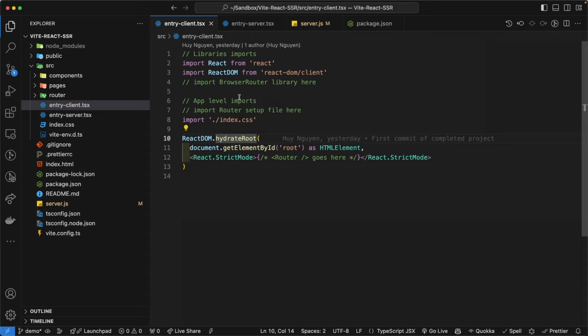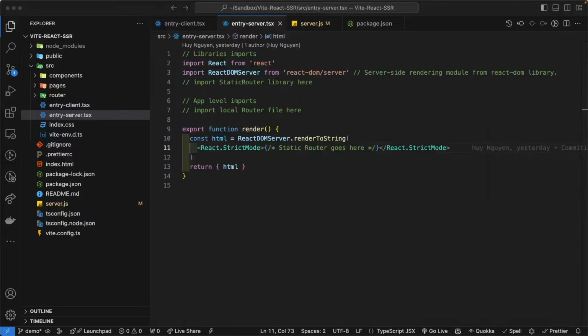And the reason I pointed out these two core libraries is that server-side rendering actually existed in React for quite some time. I want to say starting with React 16.8, but certainly with 17. At the time of this recording, we are up to React 18.3.1, and React 19 is around the corner already.